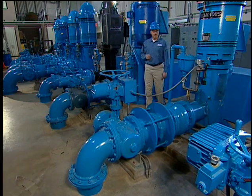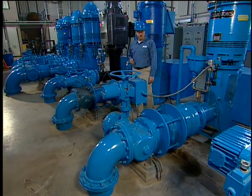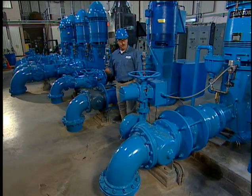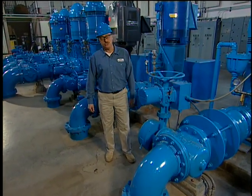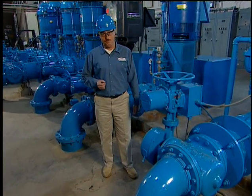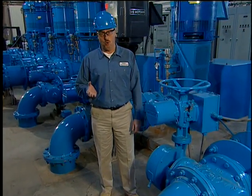There are many safety measures water utility workers take to protect themselves on the job site. The most obvious are those requiring the use of standard personal protective equipment, such as hard hats, safety glasses, and safety shoes. But it's also important for workers to protect themselves from a less obvious risk in the workplace: the occupational exposure to bloodborne diseases.